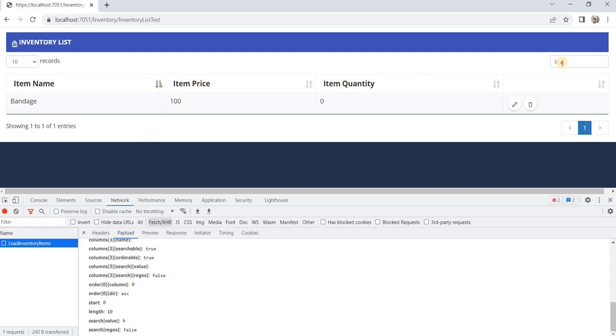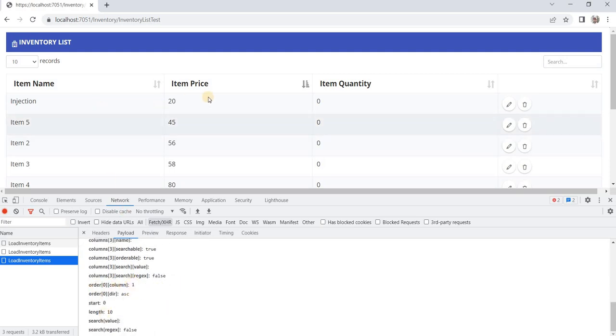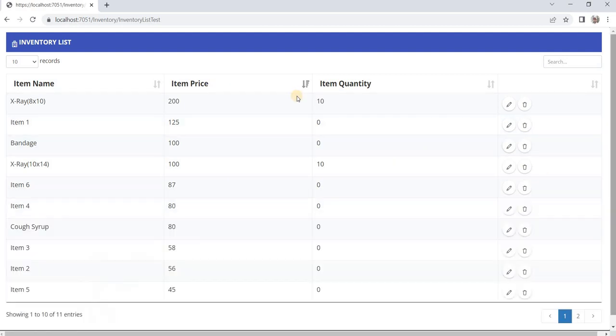Now if we order with another column, let's say item price, you will see that column 1 is being ordered now, and sort direction is ascending. Again click on this column, and you will see that column index is 1 and direction is descending now. And you can see the data as well. This is also being sorted based on the column and direction. So you can see now it is being sorted alphabetically.